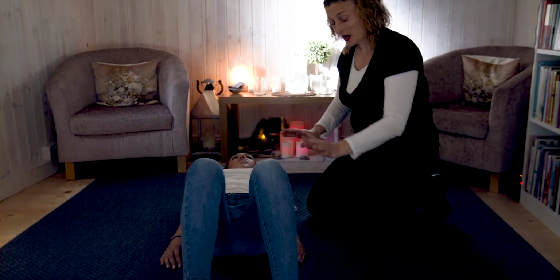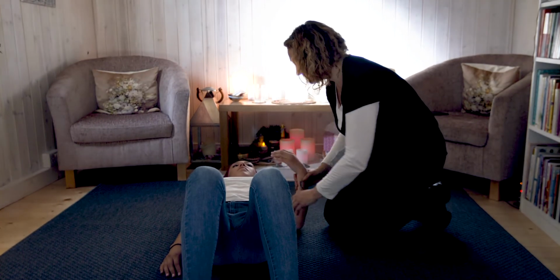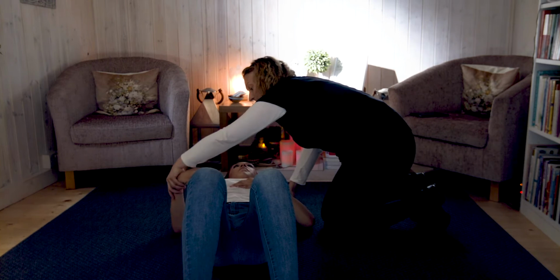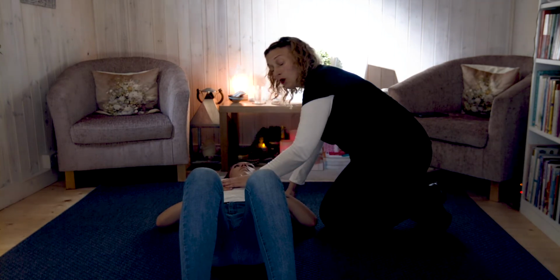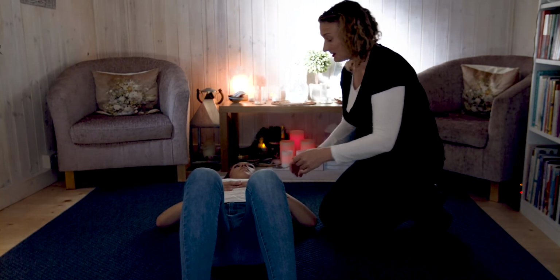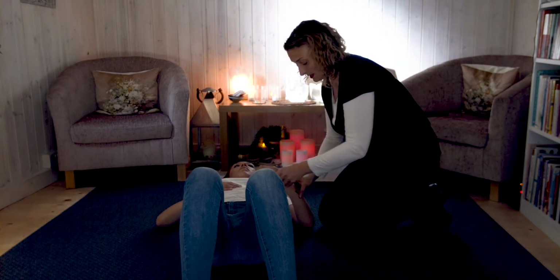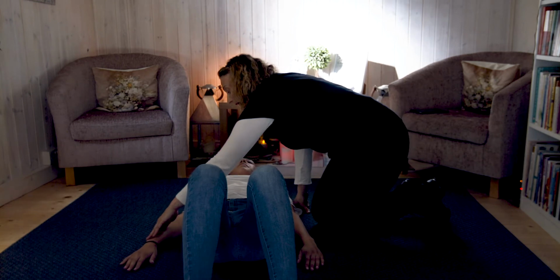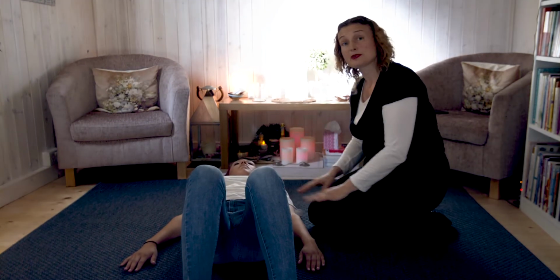Now you can either have the arms like this. This basically stretches out the upper back more. Or if the problem is more in the lower back, you would just adjust the hands. So you just put them down by the sides here. And then basically you just stay in that position.